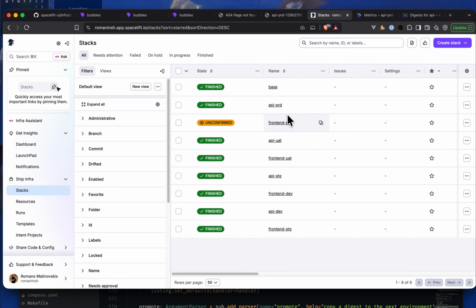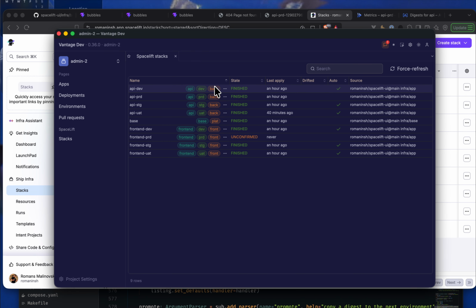So we don't have a concept of teams, and obviously Spacelift is a very generic tool. It allows you to do it through labels, and that's exactly what we're using. So we have a label for the backend teams, platform teams, and the front end. Right? So we know who is responsible for this specific stack, and this is the component, and this is the environment. Base doesn't have an environment, so it's like all environments in there.